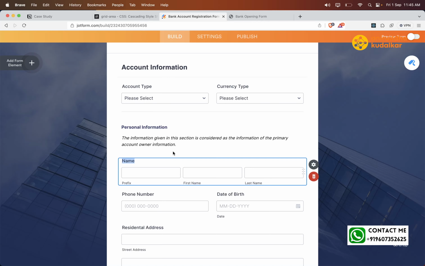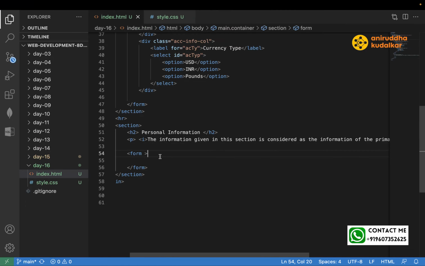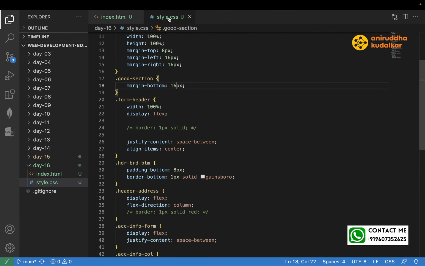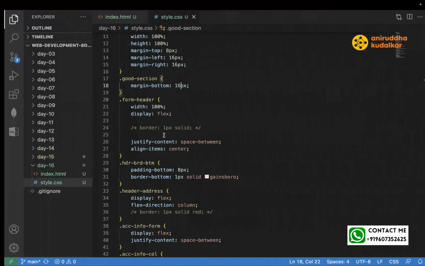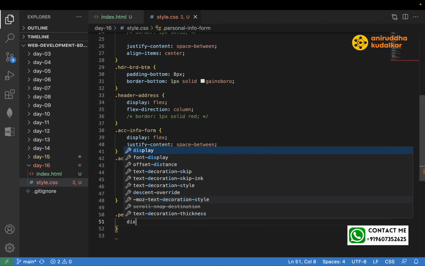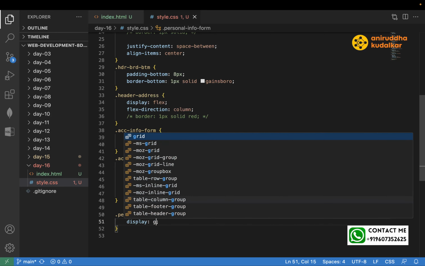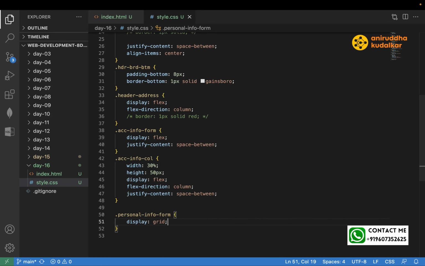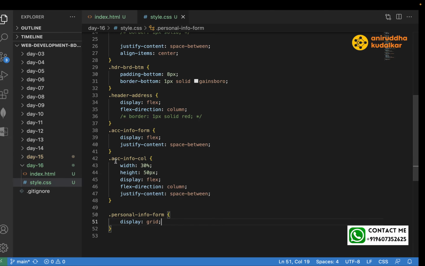Now see here you need to have a grid, right? So here we can have dot personal info form display grid. Personal info form.